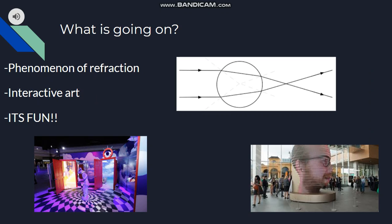An interesting cause of this phenomenon is when light passes through a clear cylindrical shape filled with water, in this case, the mug. In that occasion, when seeing through the shape at something behind it, in this case, a simple drawing, the object seems to be switched across the y-axis or mirrored when the cylinder is upright. This phenomenon gave me the idea to use interactive art as a type of art style for this project.